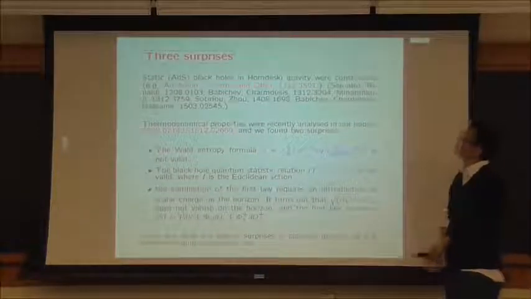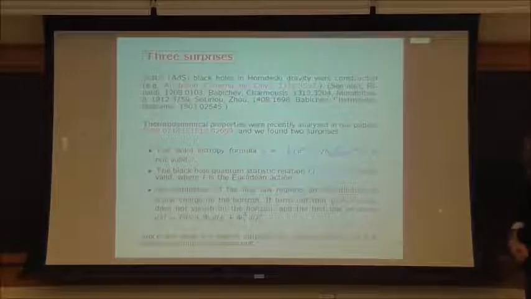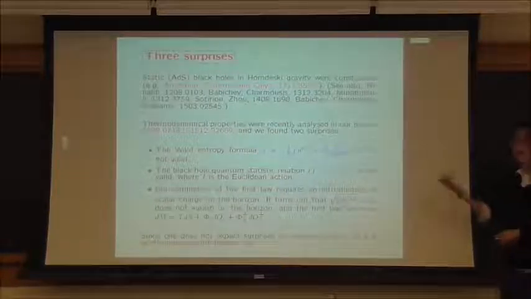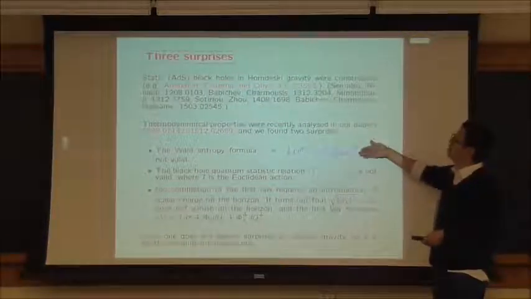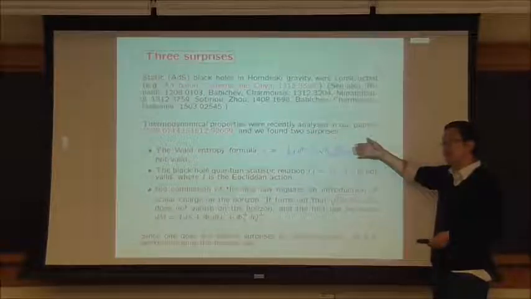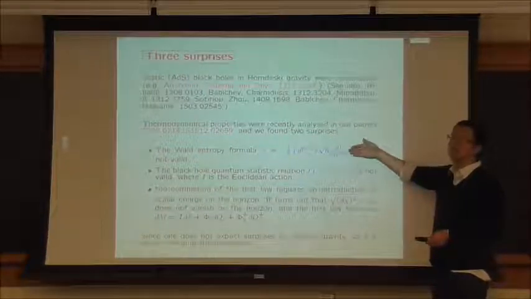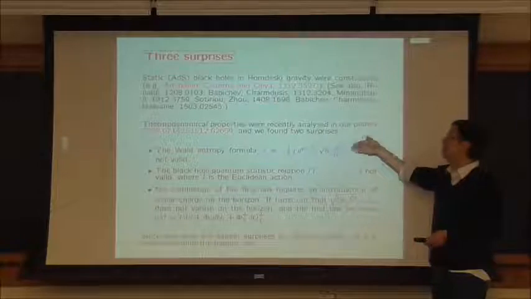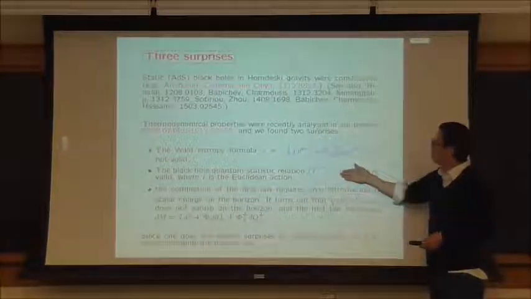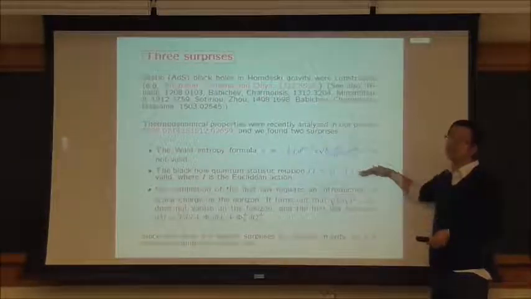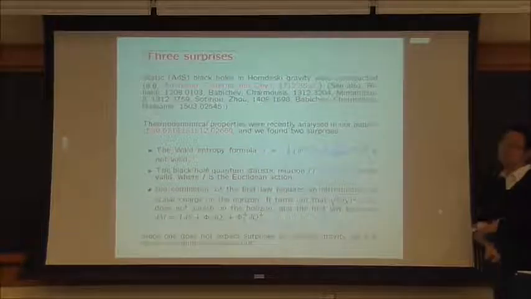Because for the scalar-haired black hole, you only have one parameter, the mass. So once you know the entropy, you know the temperature in the usual way, and you can find the mass and the free energy, all of this. Or you can just do this calculation using the Euclidean action. And these two answers do not contradict each other.